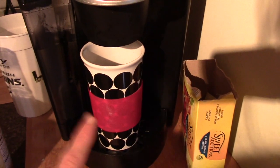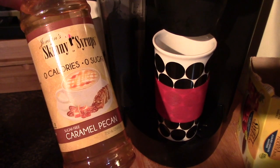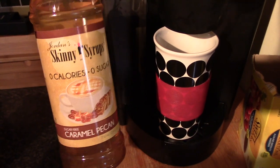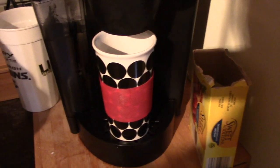Then I am going to have some coffee — it's just decaf coffee, but I added this caramel pecan sugar-free syrup, which is really really good, and a couple of Splendas and some unsweetened vanilla almond milk. I just made a super delicious snack and I'm going to show it to you because it is too good not to share.